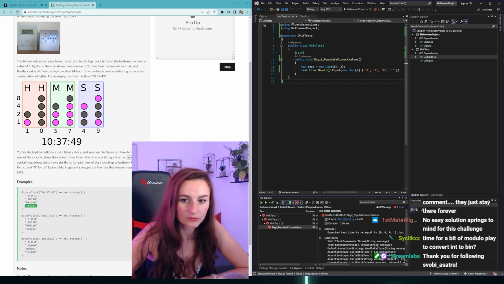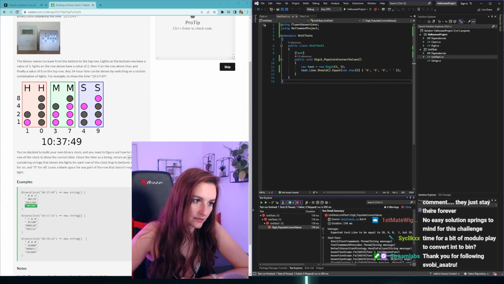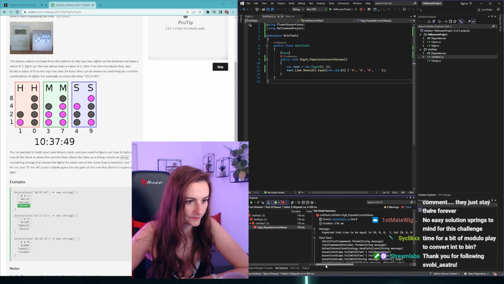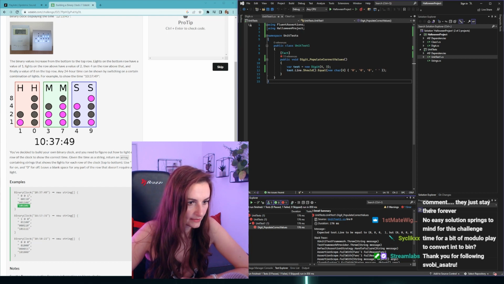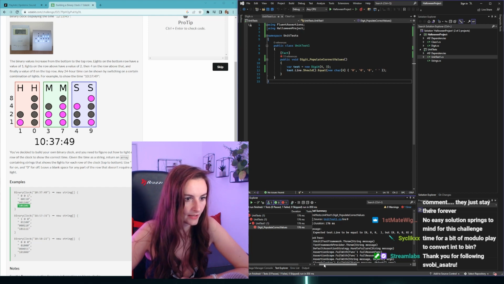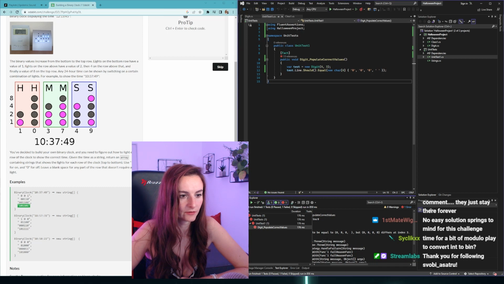Okay, so what do we have here? If you can see anything here, the expected line is equal to 0, 0, 0 and then empty, but I have 0, 0, 0. Okay.